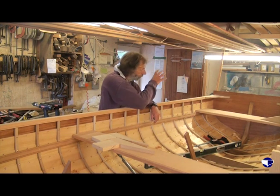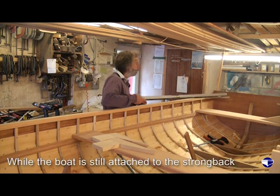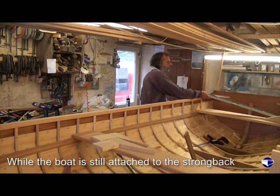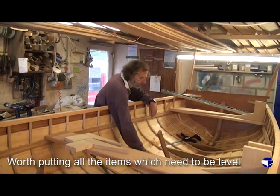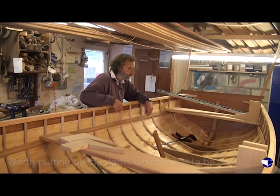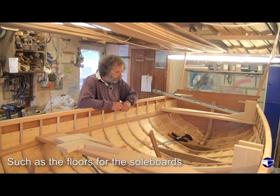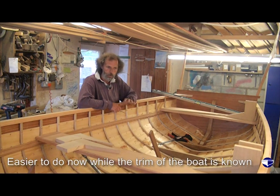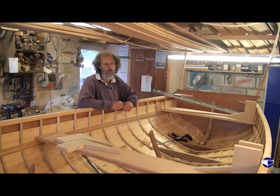While the boat is still braced and straight and square on the building blocks, anything that needs putting in level, like the floorboard there is there, and one's up in the bow, it's just easier to do it now before the boat starts rocking about and you're not quite sure where level is anymore. So we'll get those done shortly.